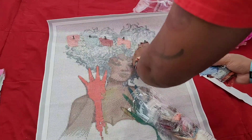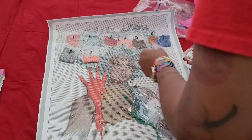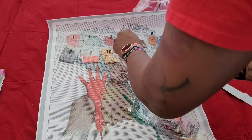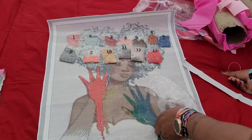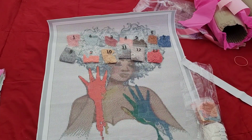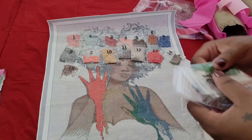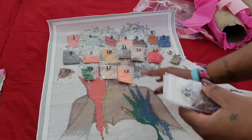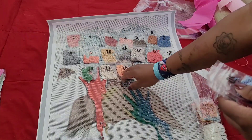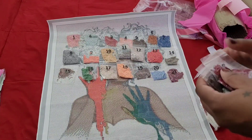Somebody had just messaged me because they got this image and the skin tone looked a little pink. For those who don't know, one of the reasons some companies don't do brown skin tones well is because there aren't a lot of colors in the DMC code for all the shading, so they tend to go toward more reddish-pink colors, making the image look tinted red. But I've seen this image done and the rendering looked really good, which is why I wanted it — especially since I already have all the other pieces.